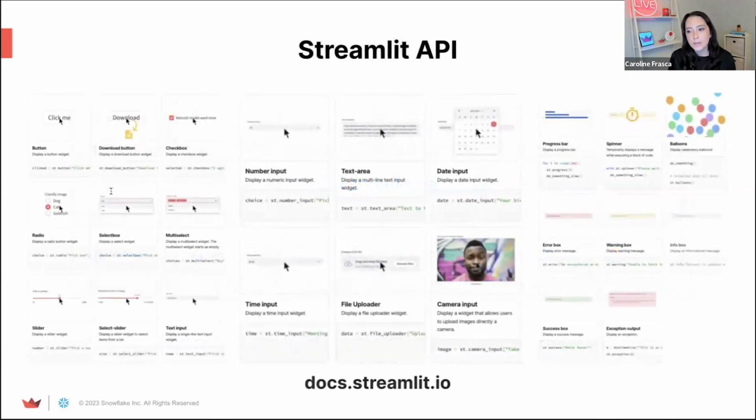Streamlit's API is made up of what we call widgets, which basically encompass fully baked functionality that you can add to your app with typically just one line of code. So for example, if you want to add a text input box to your Streamlit app, it's as simple as writing st.text_input and passing that function a string for the label of your text input box. And then when you want to retrieve the current value of that widget, there are no complicated getter or setter functions. All you have to do is reference the name that you've assigned the widget, and that's how you get the current value, which is one of my favorite parts of Streamlit because it just makes building out more complicated apps super simple.